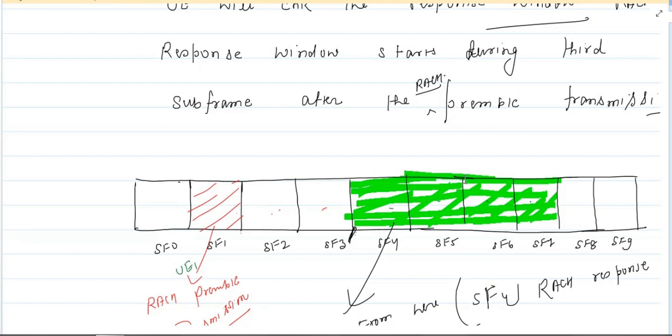But there is no RACH response for you on the PDSCH. So this will cause this UE did not receive any RACH response. So if you did not receive any RACH response, then what UE will do? Suppose if RACH procedure fails, then what your UE will do, that we'll see next.